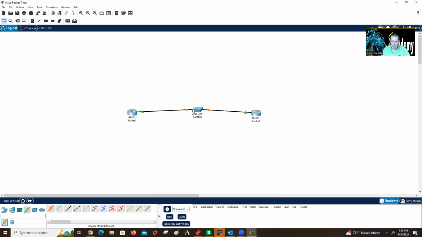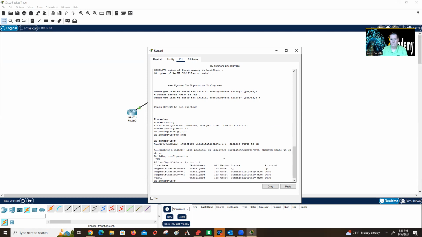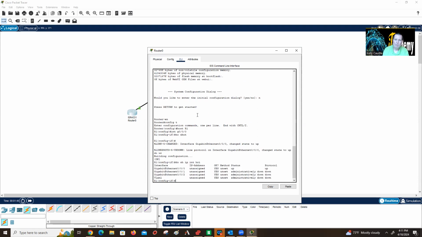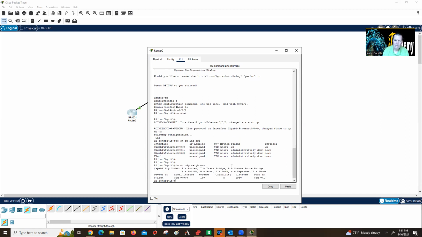All right, so we've got a Cisco switch 2960 in the middle, and we've got two Cisco routers sitting here. Now, there are no IP addresses on the router. So if I go into the router here and do show ip int brief, you'll see there are no IP addresses assigned. The interface is up, and it would have to be up in order for the layer 2 protocol to work at all. Same thing over here. If I do show ip int brief, you'll see on R1 there are no IP addresses. But if I run do show cdp neighbors, you will see that this R1 is directly connected to a device with the name switch.